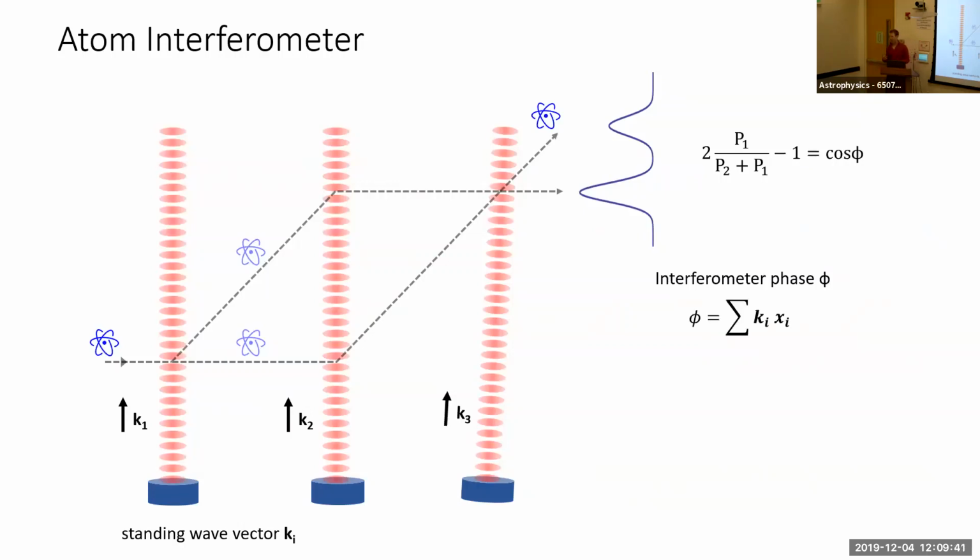How do you calculate the phase? How do you give meaning to this measurement? It's actually very easy for most cases. It's simply just an appropriate sum of all the positions of the atoms at the laser interactions and the k vectors. So this is actually very simple to compute. And somewhat famous, the biggest typical phase shift you will have in an interferometer. So you say the phase shift is big, although it's not really there because it's compensated, is k g T squared.